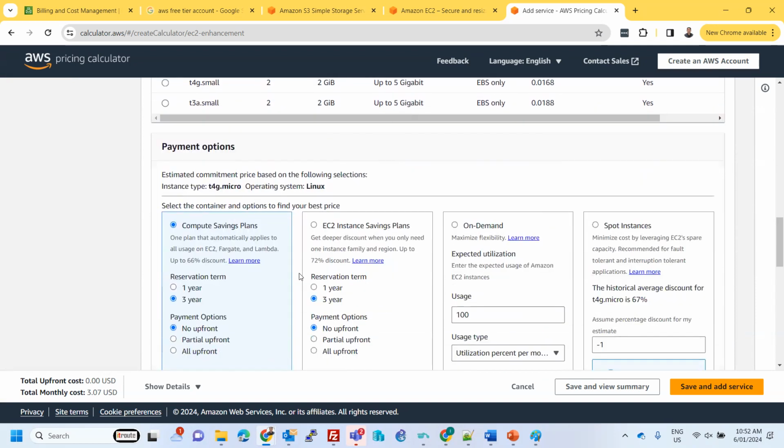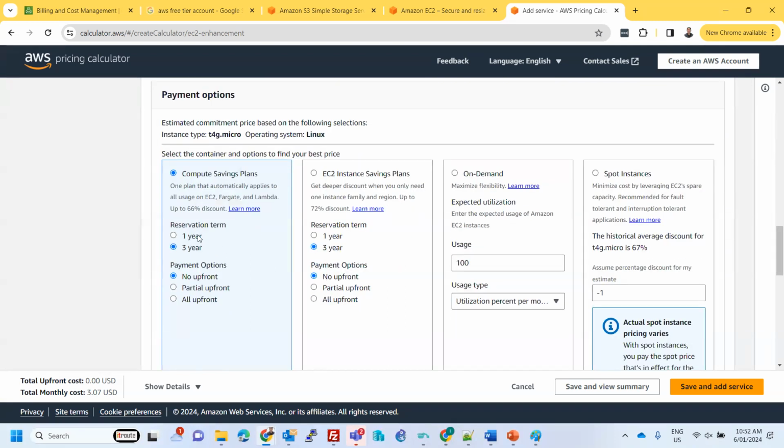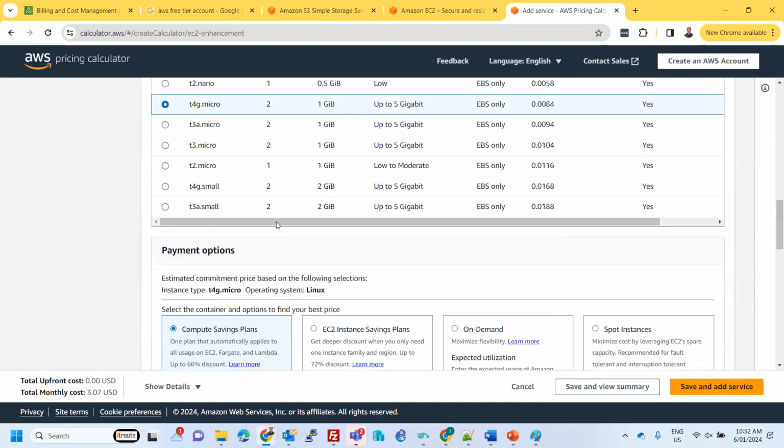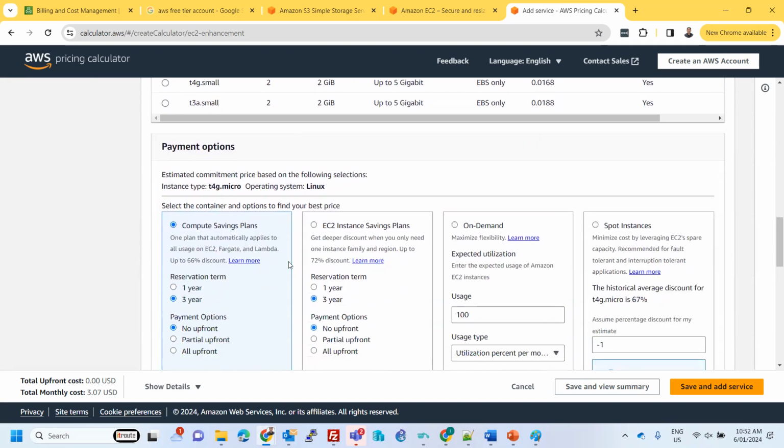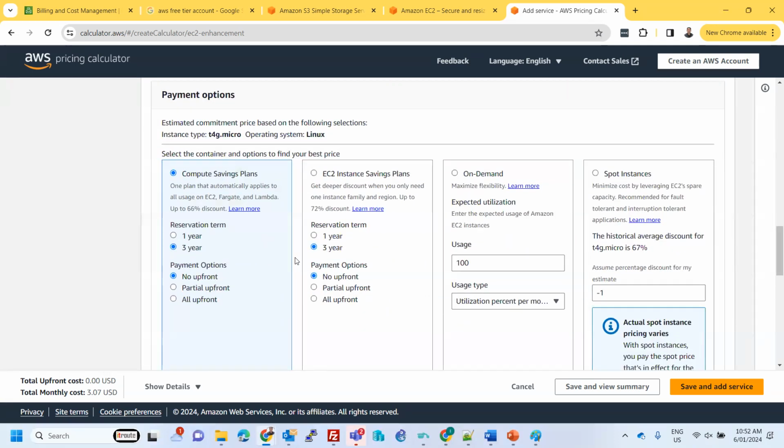Payment options, compute savings plan. If you say 1 year, one kind of charge. If you say 3 years, another kind of charge. You don't have to do anything, just follow this. Payment options include the compute savings plan, EC2 instance savings plan, and on-demand. So there are many different plans available, 1 year, 3 years.